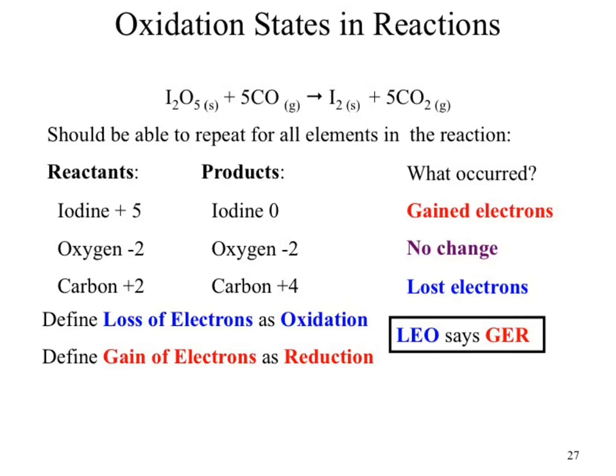How do we memorize that loss of electrons is oxidation? The one that sticks in my head, personally, is Leo says Ger. Leo is a lion. Leo the lion says Ger, because a lion is a big cat, and most cats... Ger. There we go. Leo says Ger. You will notice if you ask me any question about what's happening, is it oxidation or reduction, almost always under my breath you'll see me go, Leo says Ger. Leo, loss, electron, oh no, that means it was reduction.